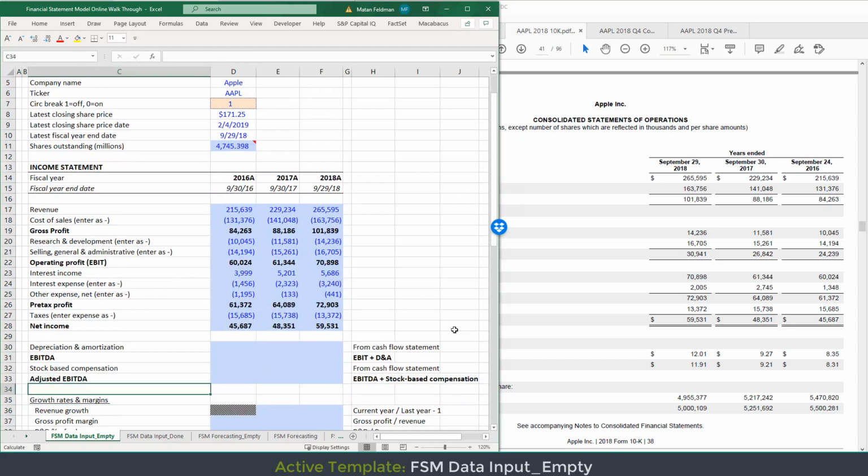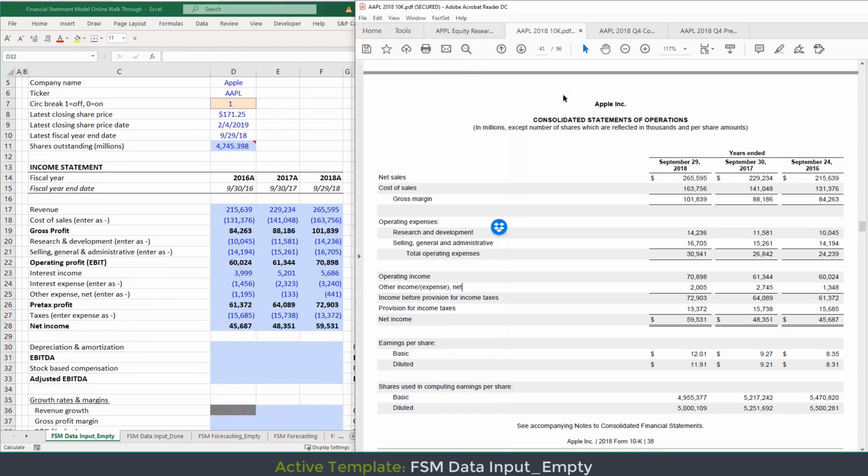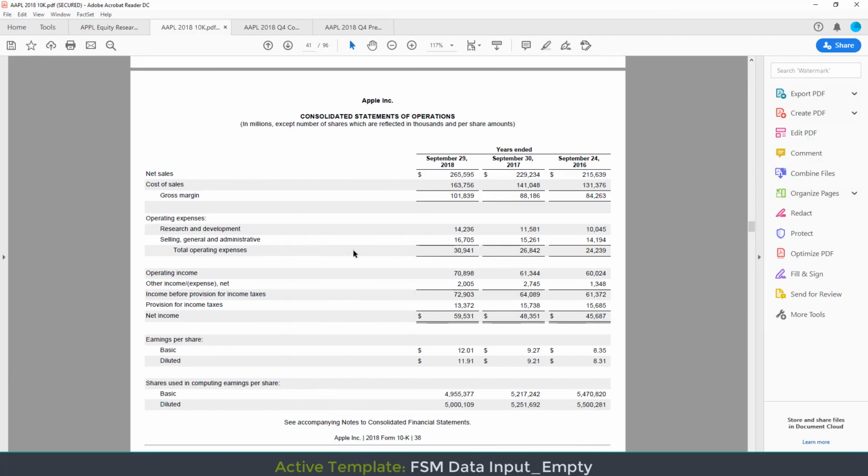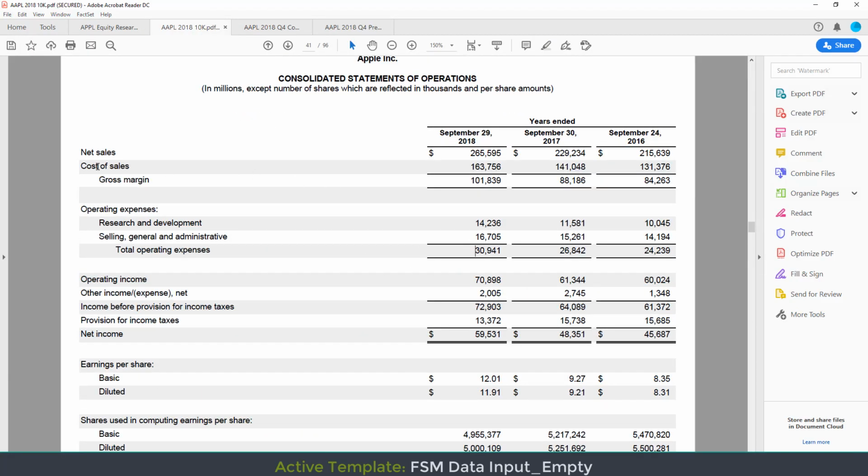We want to get to EBITDA. So if you recall, I'm going to enlarge this. I want you to understand the concept here. As I mentioned in the prior video, there's a whole bunch of expenses within research and development. For example, the software engineers working at Apple get paid in stock, restricted stock. They might get stock options. This is reflected in here. Even though it's a non-cash expense, under GAAP, you have to recognize that value.